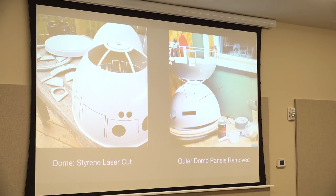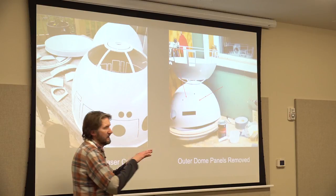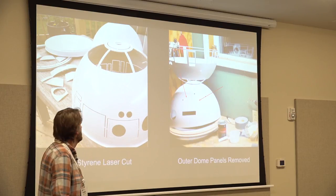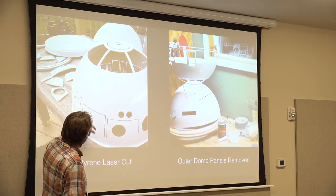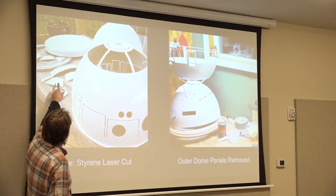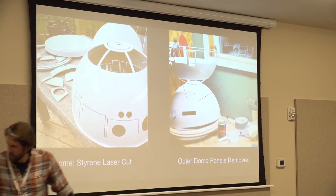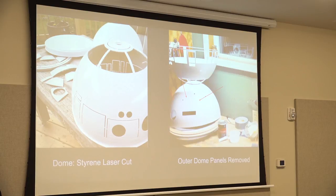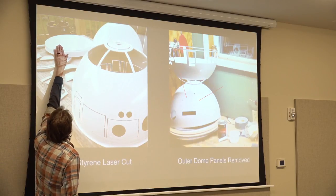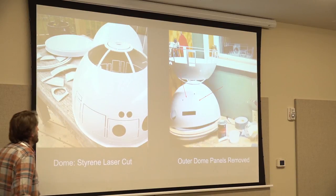And then here's my dome, styrene laser cut. What you get when you buy that $175 dome is an inner dome at the top, which is just a dome with nothing cut in it. And then you get an outer dome that's been laser cut. All these panels haven't been broken off. Some of them fell off in shipping. And then you get this piece up here, which is just a ring right down here. The weird thing is, I don't know why they have all this plastic. You have to cut off this whole center and make it into a donut. So that's what you get.